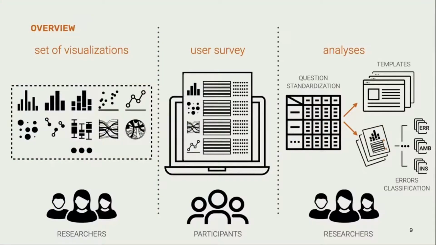We generated a set of visualizations, and through a user survey, we requested participants to ask questions about each visualization. After analyzing the resulting questions, we standardized them, derived templates for the recurring types of questions that we identify as information-seeking patterns, and classified the various kinds of errors participants made when creating the questions.